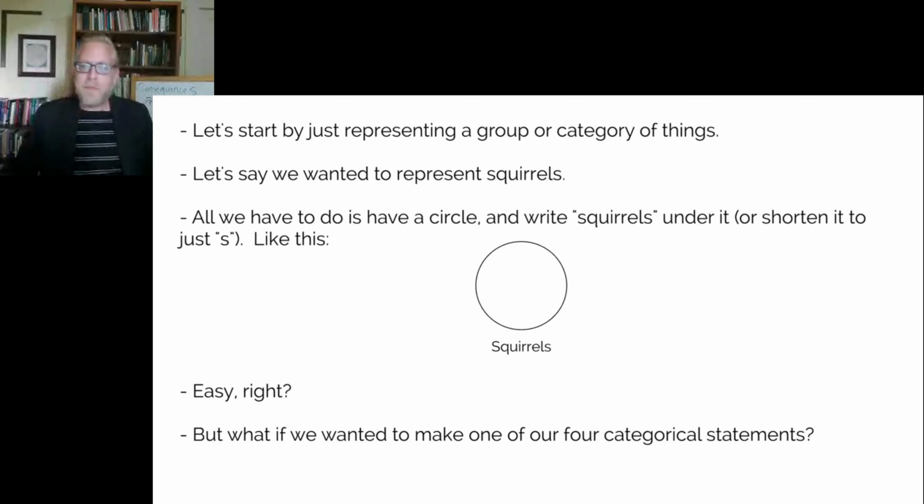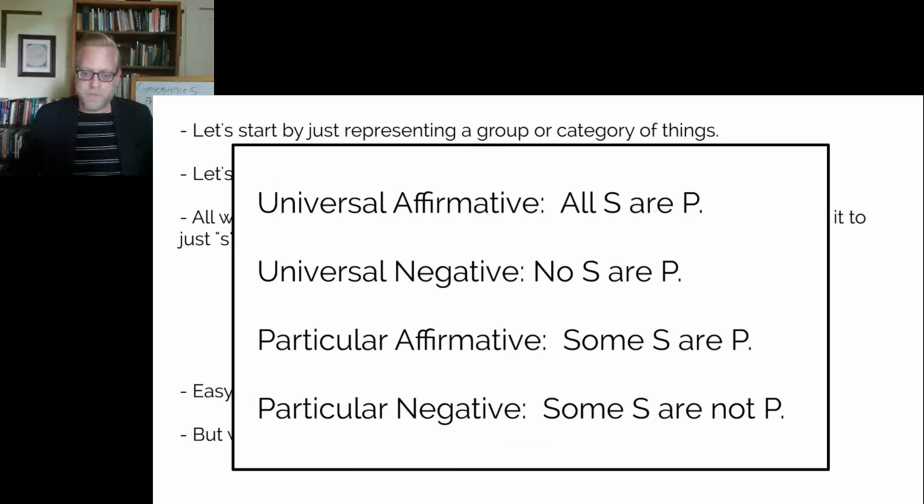But remember, for any categorical logic argument, it's going to look like one of those four types of statements: universal affirmative, universal negative, particular affirmative, particular negative. Those four. That's all we're going to deal with. For any of these arguments, every premise and conclusion is always going to look like one of those four. So you should learn how to represent those, and then you'll almost know how to do categorical logic, right? Seriously, once you get it, it's so easy.